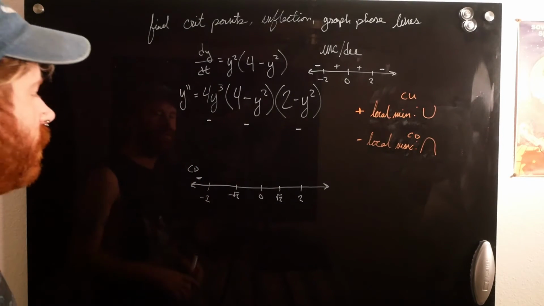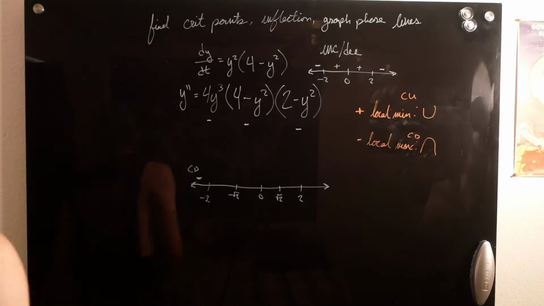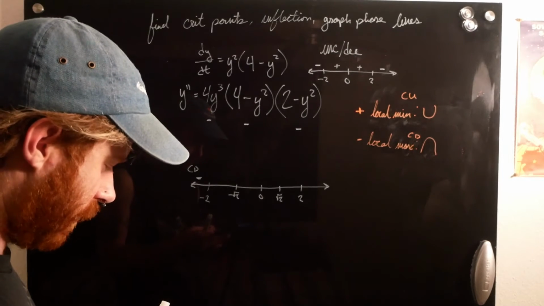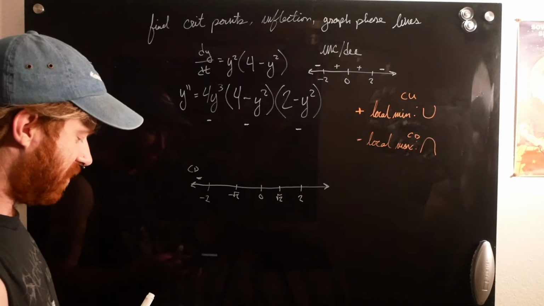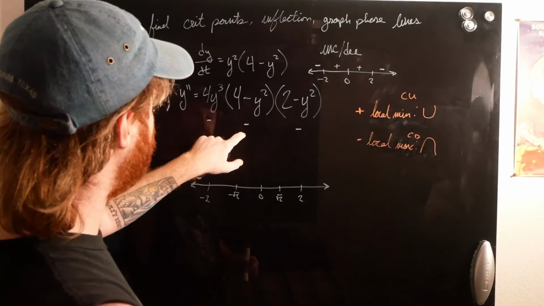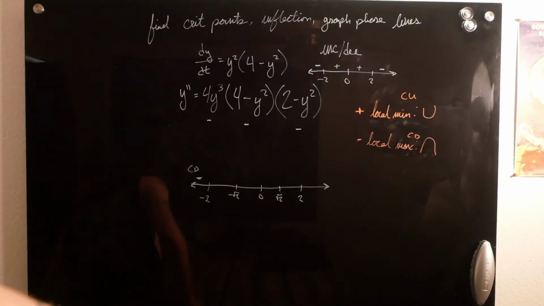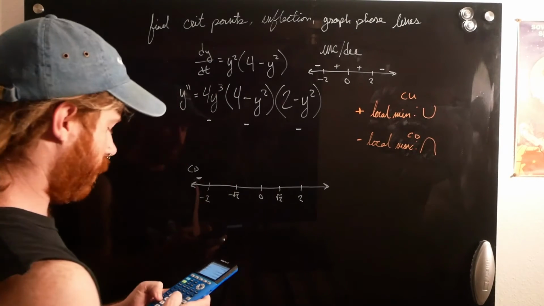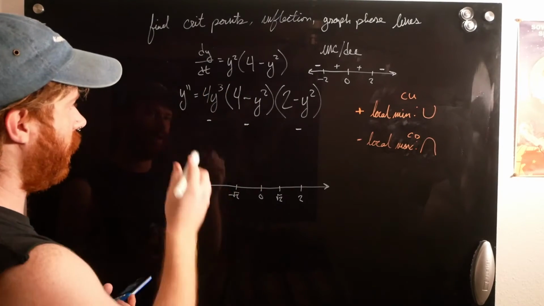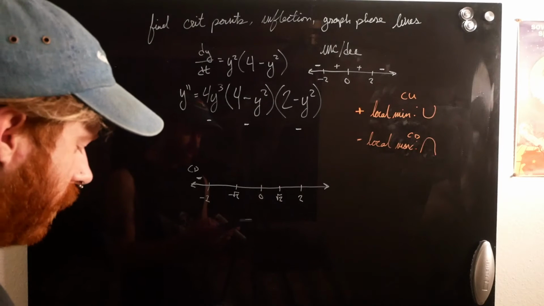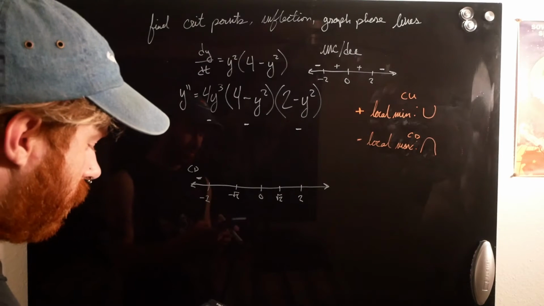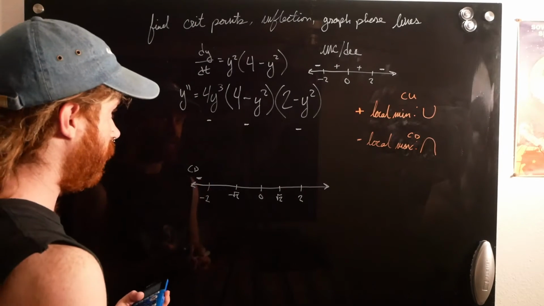Now we're going to go between negative 2 and negative root 2. I should have that number memorized. I think it's like negative 1.4 or something. Yeah, negative 1.4. Okay, so let's just do negative 1.5, I guess. Negative 1.5 here, we'll start plugging it in with the calculator. Negative 1.5, this is going to be negative no matter what, right? Because any negative cubed is going to yield a negative. So let's do negative 1.5 squared. So 4 minus 2.25, so that's going to give us a positive right here.